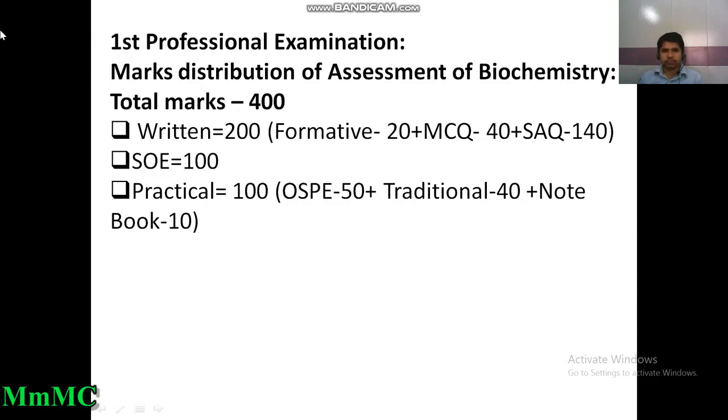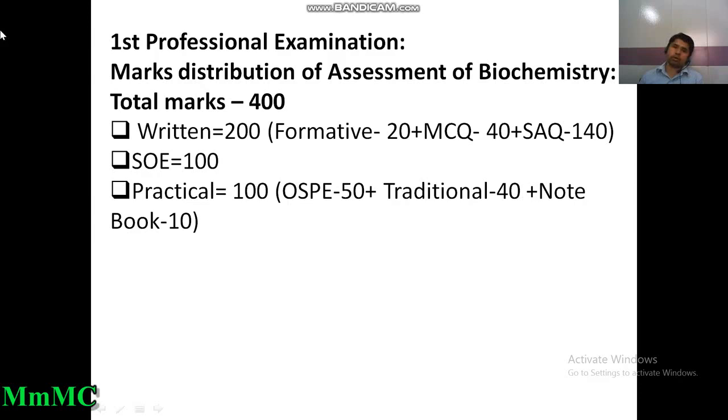Now about buffer. Define and classify buffer. Give the composition of plasma buffer. Classify blood buffer. How do they control acid-base balance? Compare and contrast the mode of action of bicarbonate and phosphate buffer. Mode of action, that means the mechanism of action. Understand? Short note about bicarbonate buffer and the buffering capacity. Why is bicarbonate buffer very important for our body?